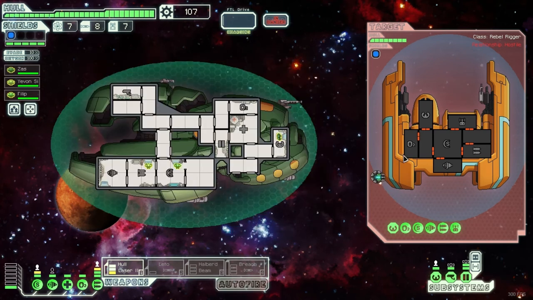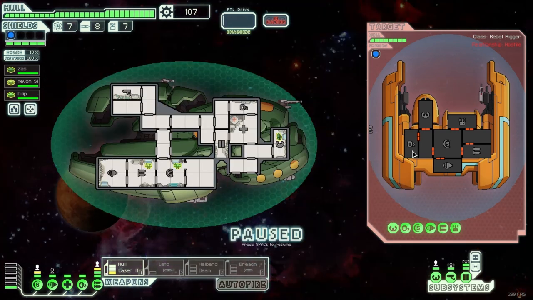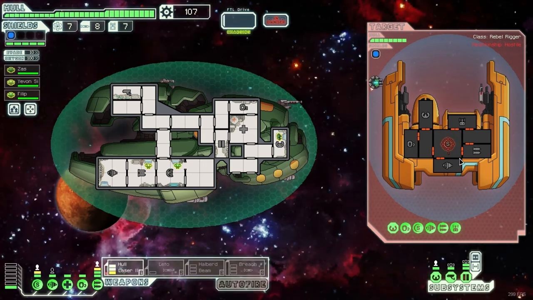Oh no, it's rebels. Take out the shields. Yeah, they've got nothing useful except for the drone. Ah, you missed. Yay, they got no shields. Now continue hitting their shields. Oh damn it, they repaired their shields already. That was quick.